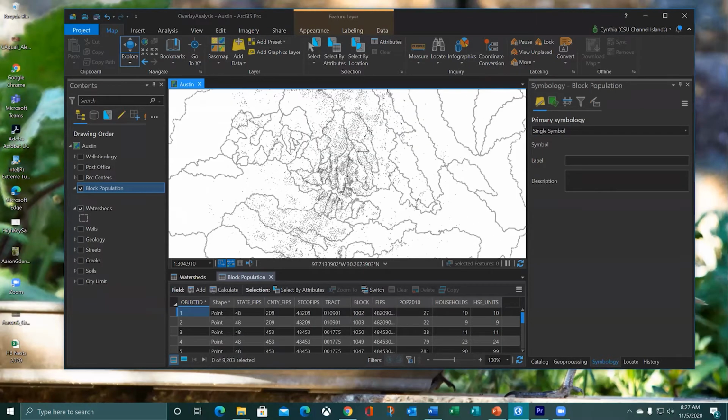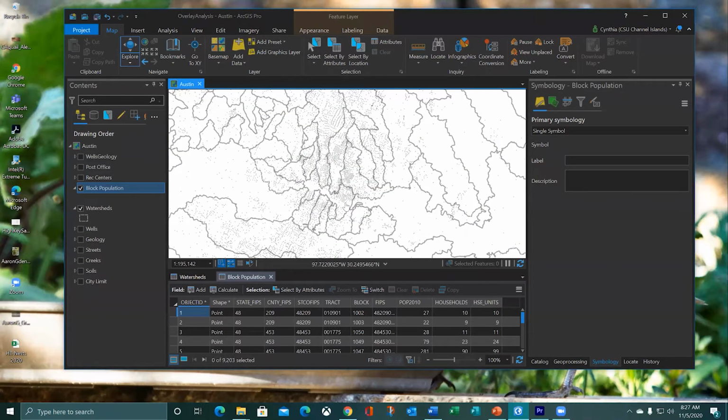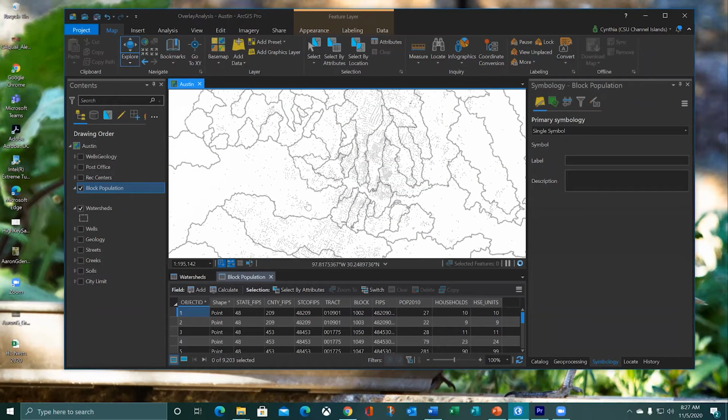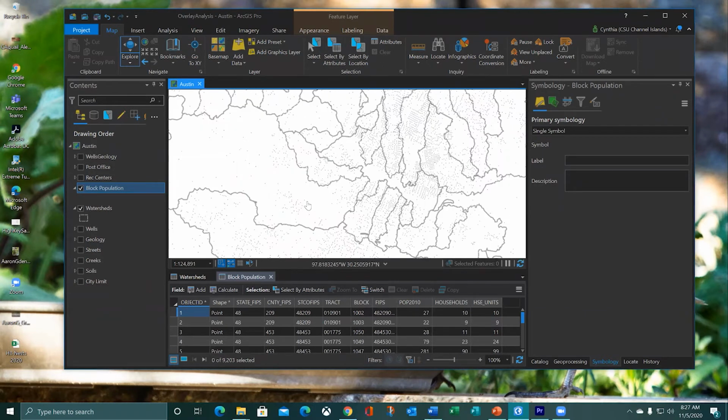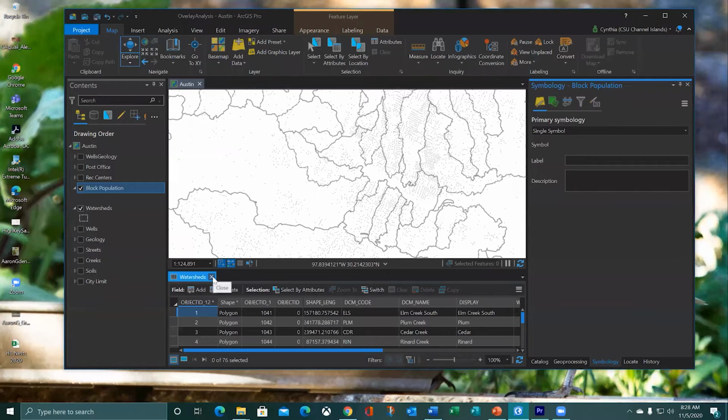So what we need to think about is how the table is going to look, because that will tell us what tools to use. So what we want is a list of the watersheds. So that's going to be our target layer. And then we're going to merge into that the population numbers. So it's actually a one-to-many. So one watershed to many centroids. But we want to merge those centroids. So the join is actually a one-to-one. So let's set that up. So close the tables that we opened.